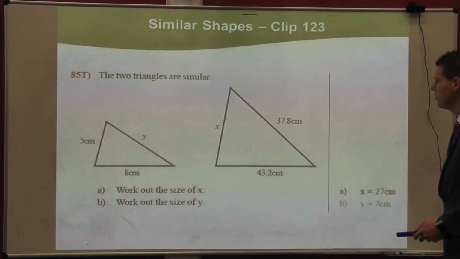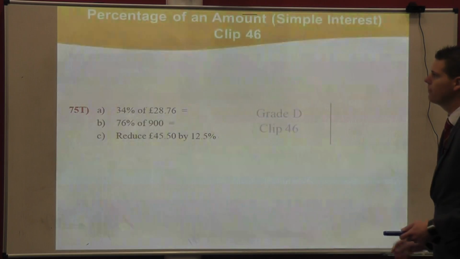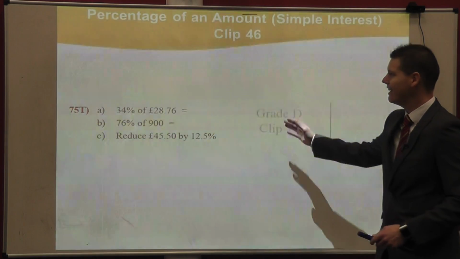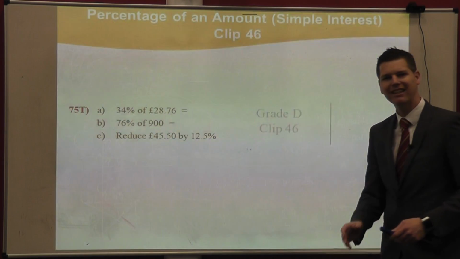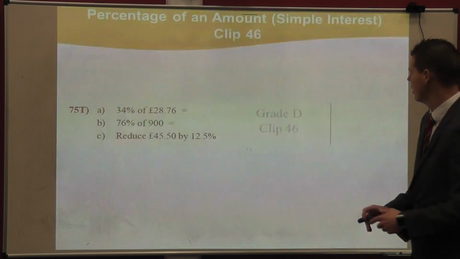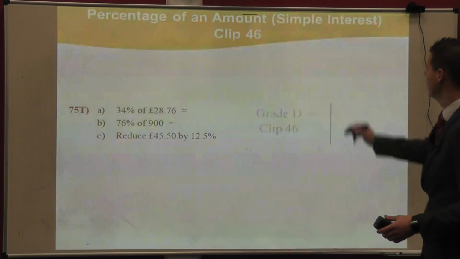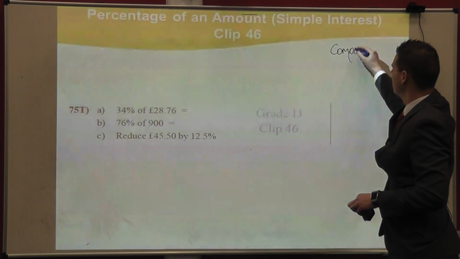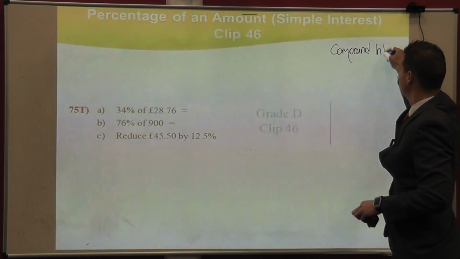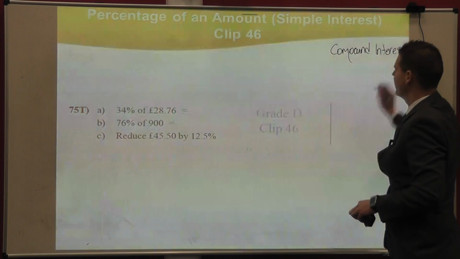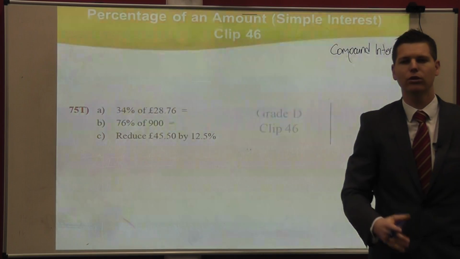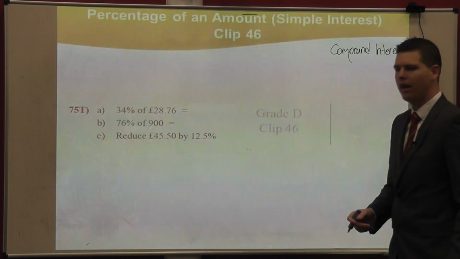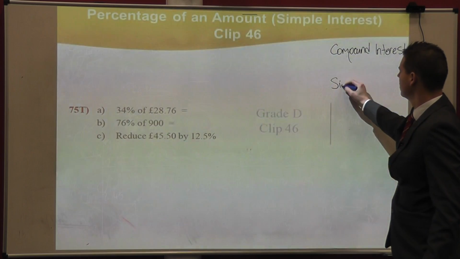Question 2, the second question, is actually about percentages. And in fact, the question on the exam isn't linking just with percentages, but it's linking with this idea of simple interest. There's 2 types of interest that we know about. There's compound interest, now that's the difficult skill. It's also called appreciation and depreciation, the same skill involved. And then there's simple interest.